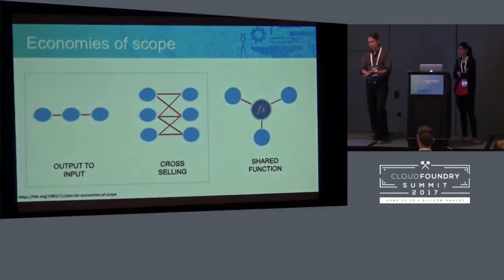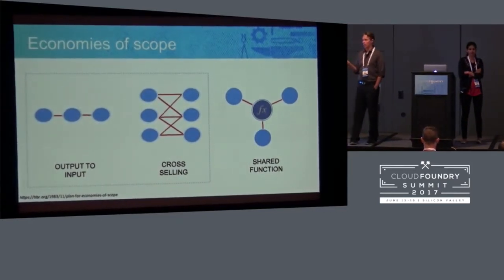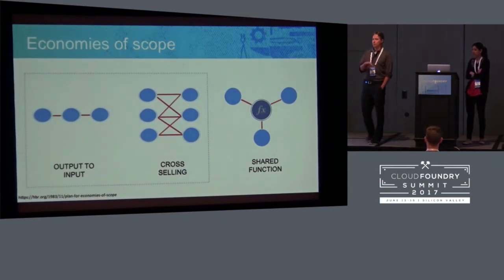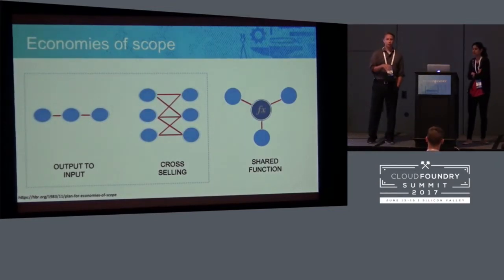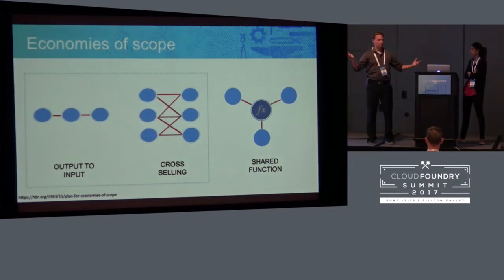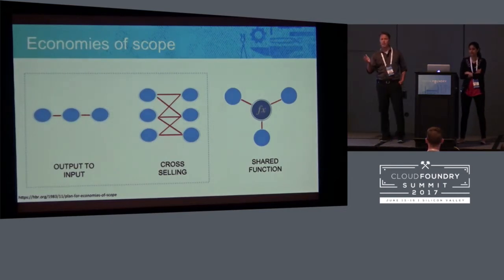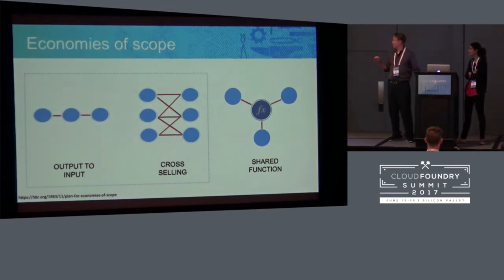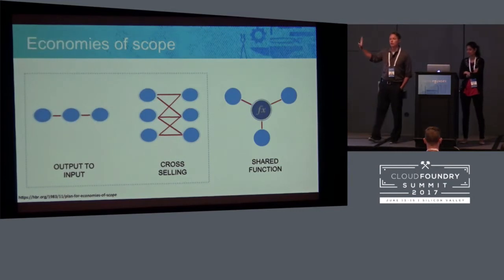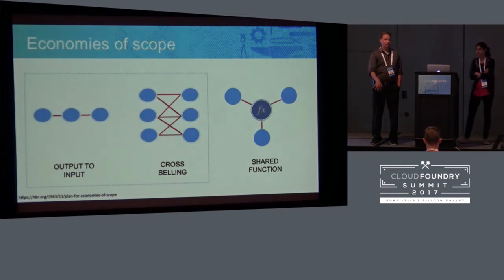So we're going to talk about Java microservices at scale, and before we talk about that, we're going to talk very briefly about something called an economy of scope. The economy of scope is the lesser known cousin to a phrase we all know really well, the economy of scale. This is a super basic concept in business, we all know it. The bigger your operation, the lower your unit cost is going to be. Simple, easy, straight out of Wealth of Nations, from 100 years ago, whenever Adam wrote that book. This is the slightly less known cousin. The idea is that these are the efficiencies you get in business based on variety, not based on scale.